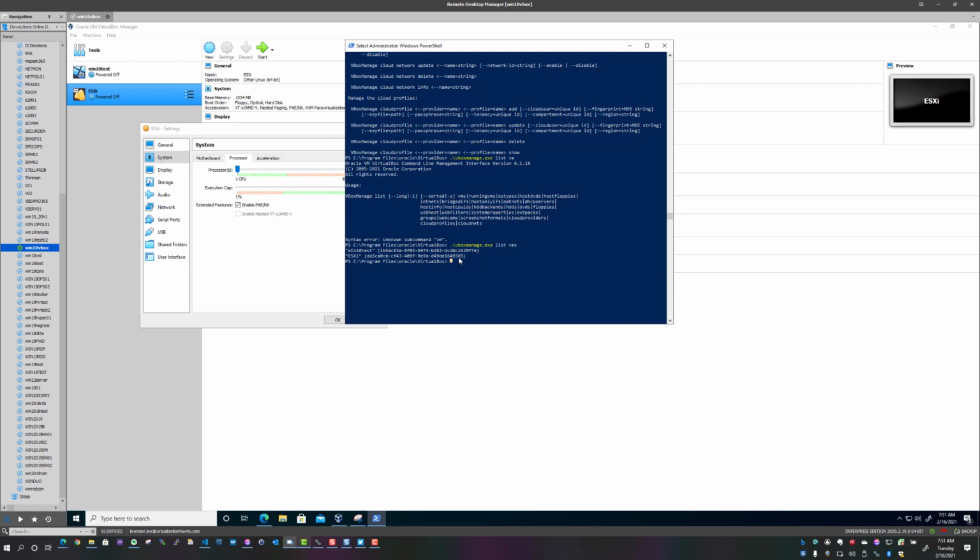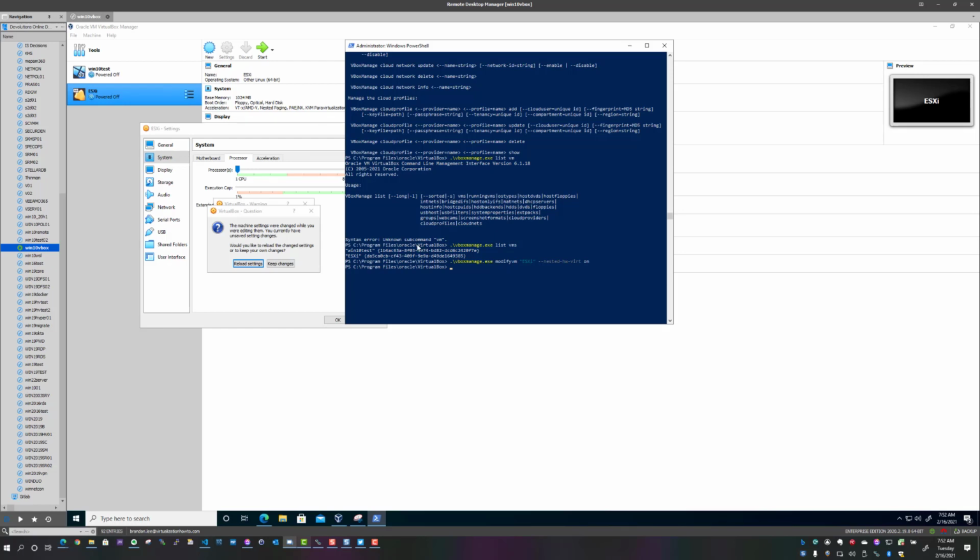To allow nested virtualization, or enable that on this particular VM, what we want to do is run the command modifyvm ESXi, which is our VM we want to enable this on, and then the parameter --nested-hw-virt on.